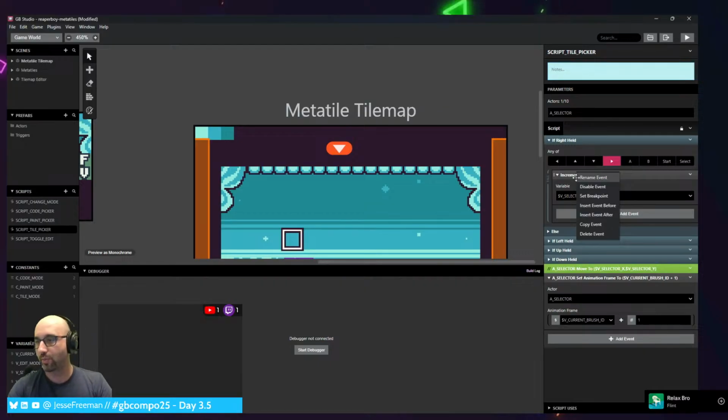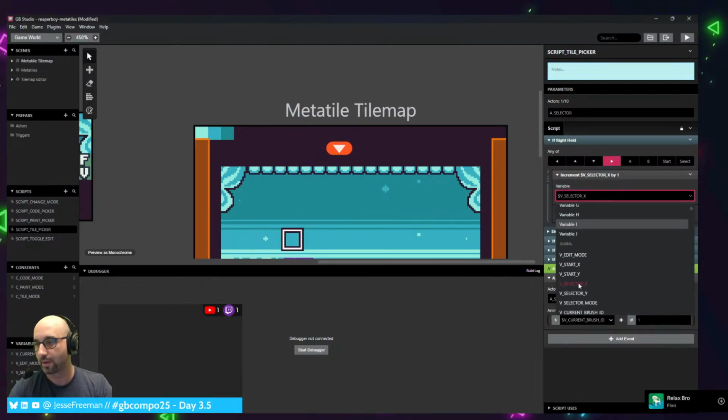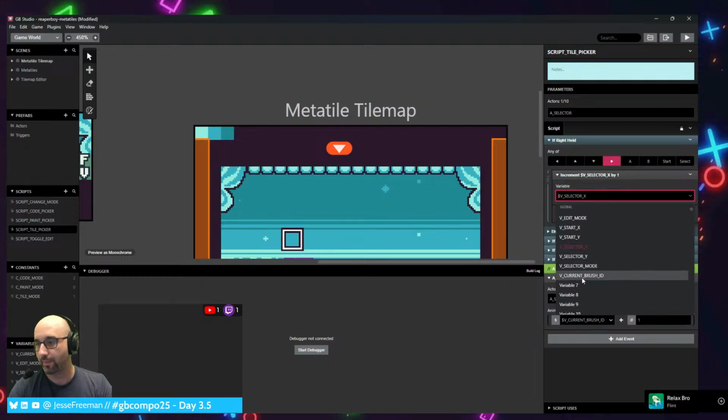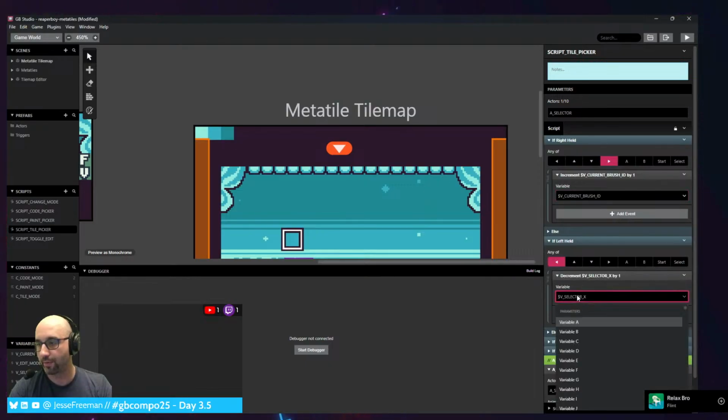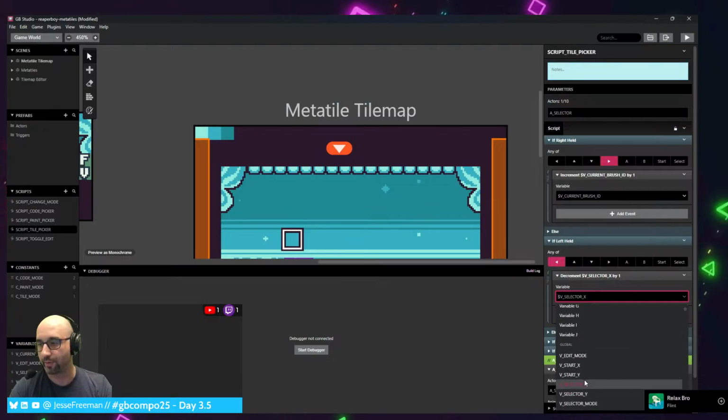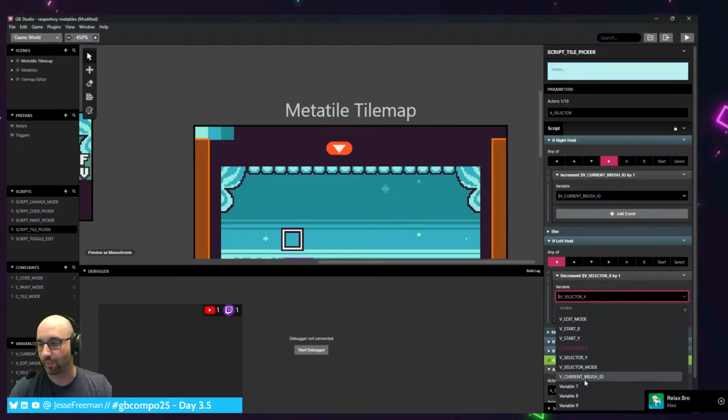But what I actually want to do is increment the current brush ID. And here, when we go left, I want to do the same thing, but for the current brush ID, we're just going to decrease it by 1.